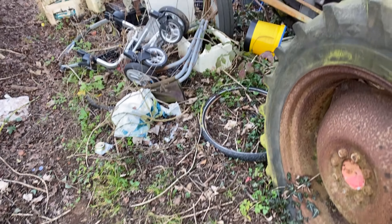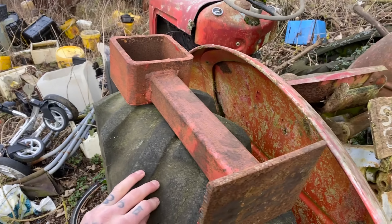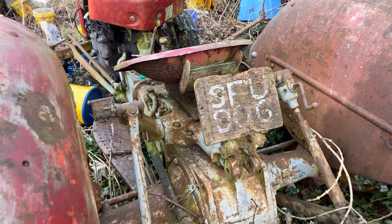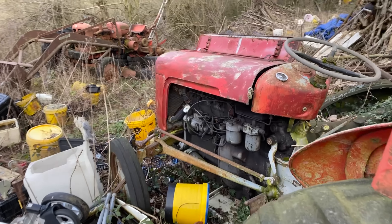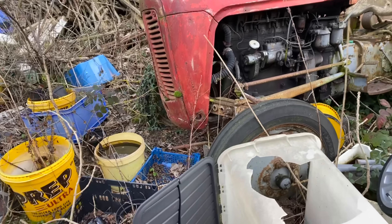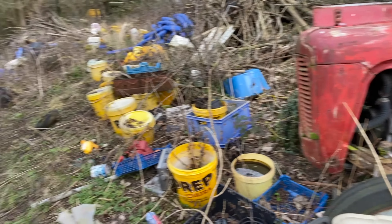We are now on this location and the first thing we come across is this old tractor with a number plate which has been made of wood. I'm pretty sure that isn't going to come up on the government website — I'm not going to find any information on there whatsoever. Really nice little tractor. This wind is not nice though, it is very very windy today, so I'm sorry about the wind noise.